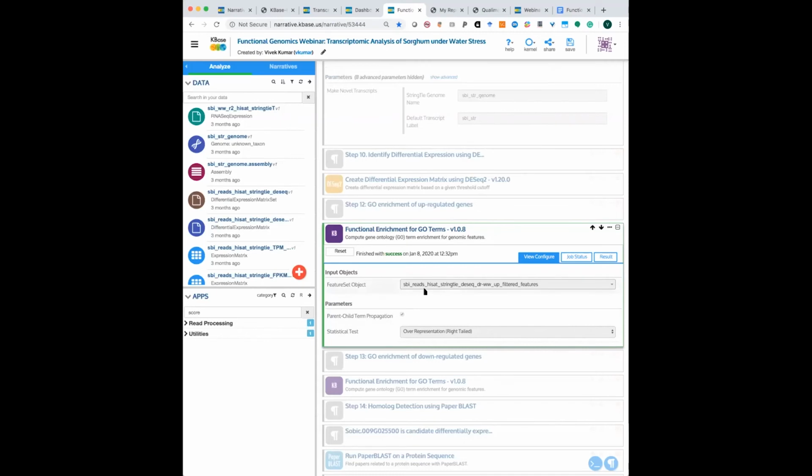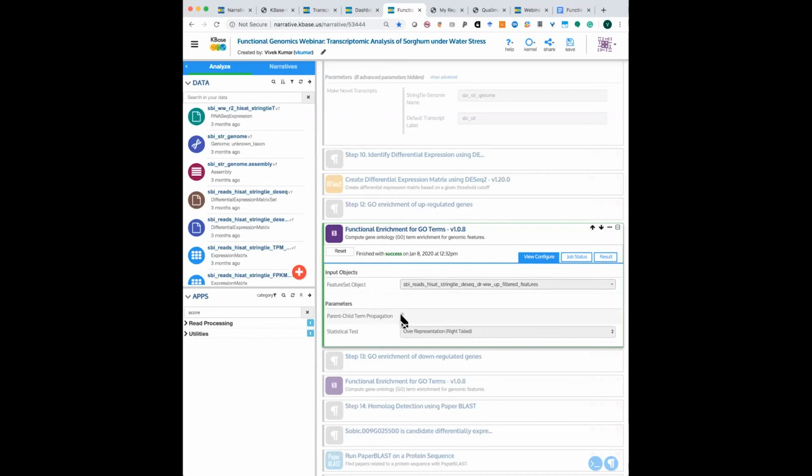There's a feature set that I want to look for enrichment against the background of the genome distribution. Parent-child term propagation is how I propagate the terms. So I'm not only interested in those particular terms, but I'm also interested in the parent terms of the gene ontology when I'm running my analysis.